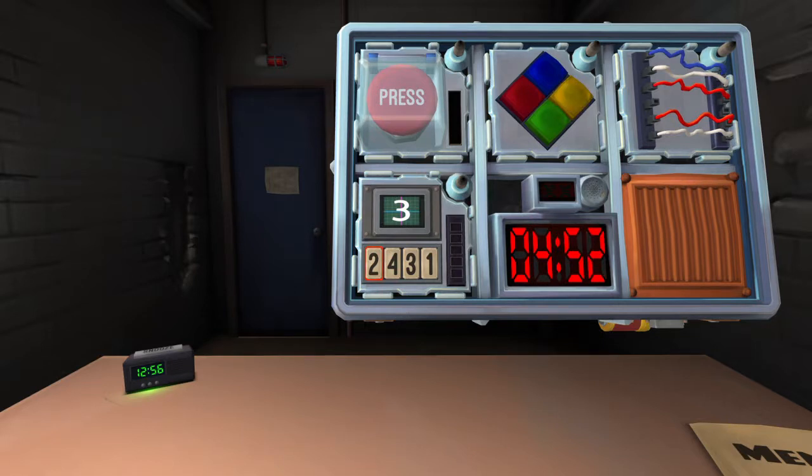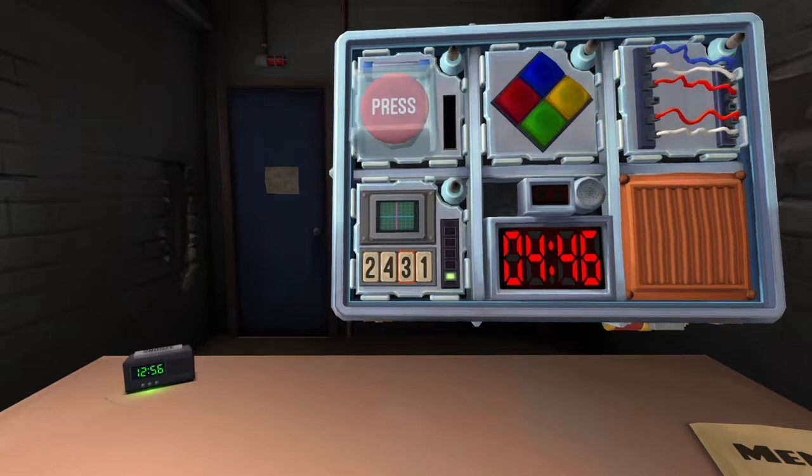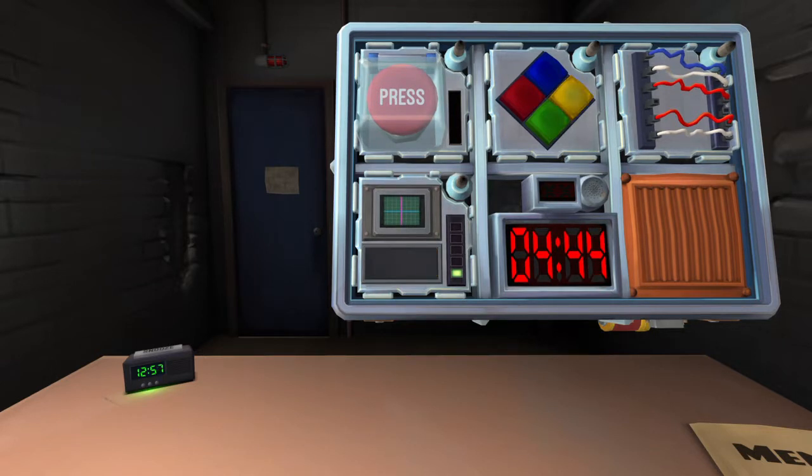Three. Stage one, number three. Press the button on third position. Okay. That was a number three. Okay, we are now stage two, four. Press the button in the same position you pressed in stage one, so third position. That's a number one. I'm ready for number one.